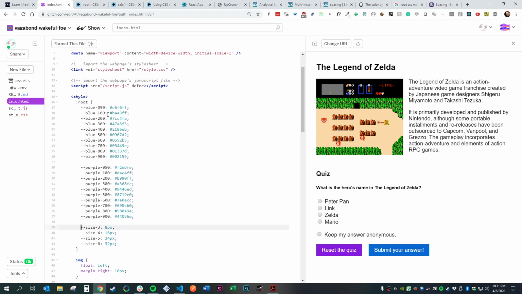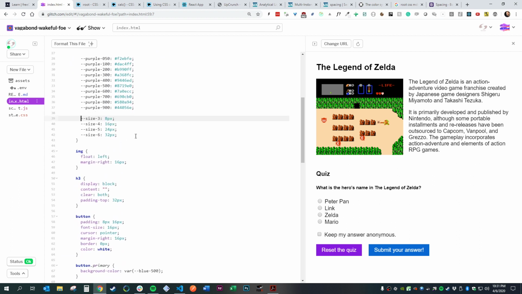Again, the designer will give you a full-on size and spacing system, and it's up to you, the developer, just to implement it in code. This is one way to do it, with CSS variables. There's many other ways of doing this, but this is what we're learning now, and this is introducing the concept of variables, which I really like.